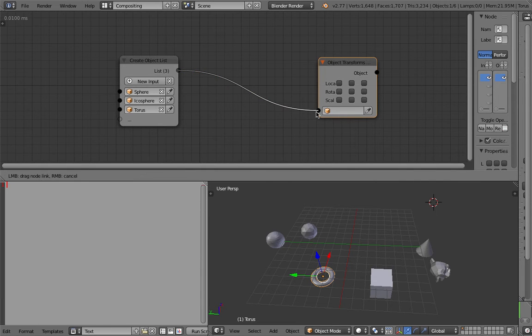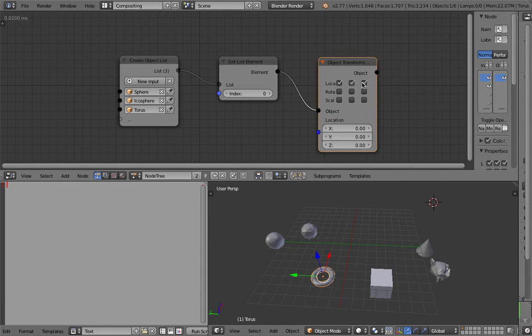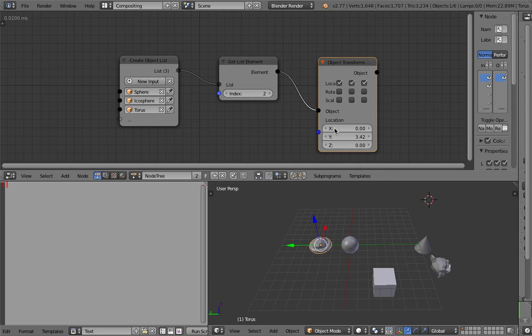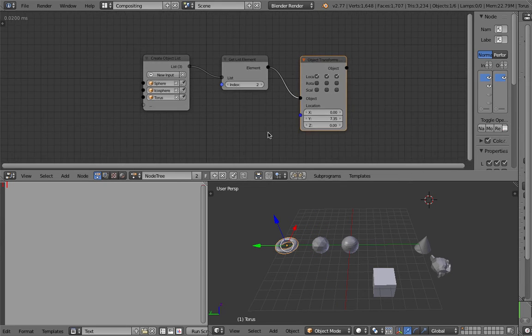If you plug that in and start to arrange the objects manually, maybe put one at 0, 0, 0, and then the next object 3 units to the side, the next another 3 units. That's if you want to do it manually one by one, but you don't want to do that.